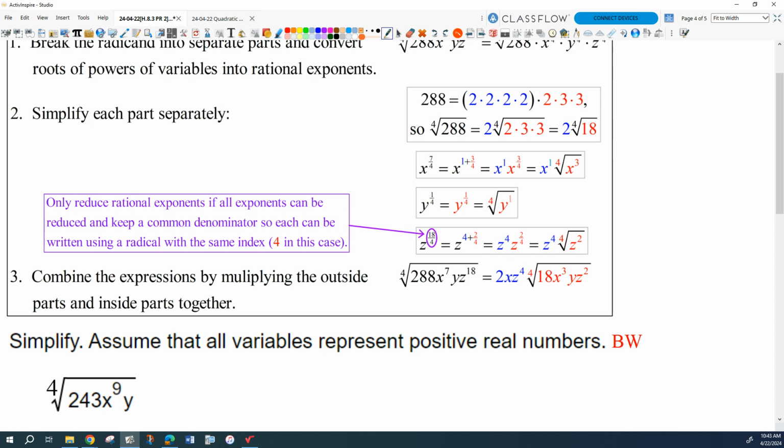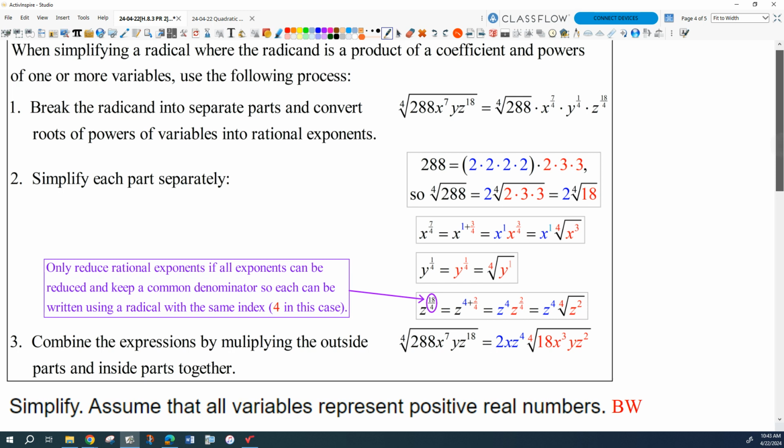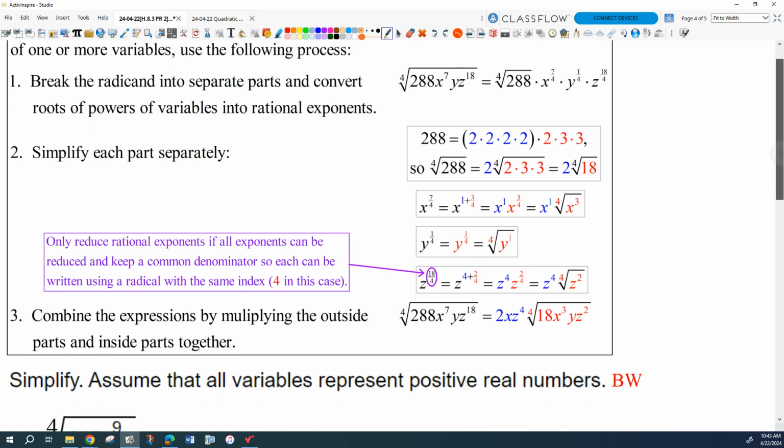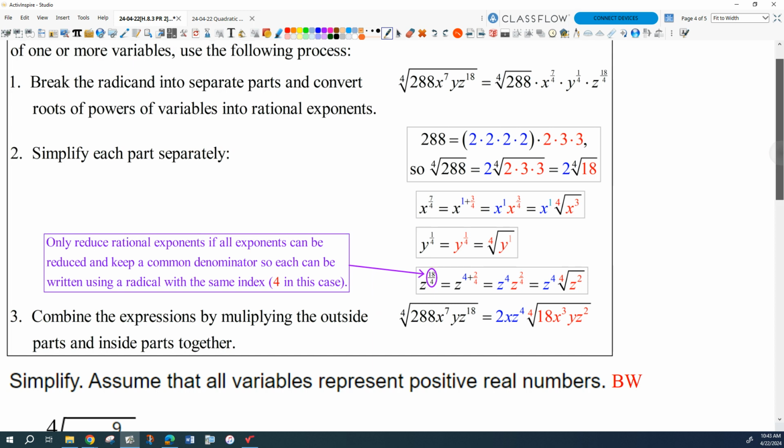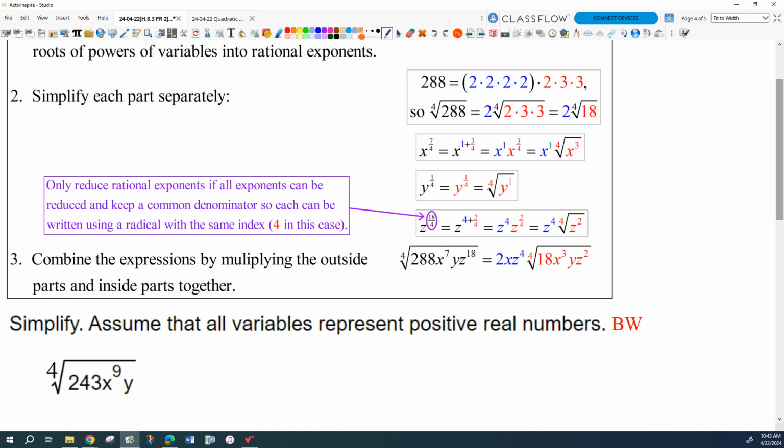What about the x part? X to the 7/4. Well, as a mixed number, 7/4 is what? 1 and 3/4. Okay, so for the x's, we're going to get an x to the 1 outside. And then inside, we had an x to the 3/4, which means we're going to have a cube root of x inside, right? Give me thumbs. We good with that? Okay, what about y to the 1/4? Well, as a mixed number, y to the 1/4 is just 1/4. So that we can't do anything with. We're stuck with a y to the 1 or just a y inside. Nothing happened there.